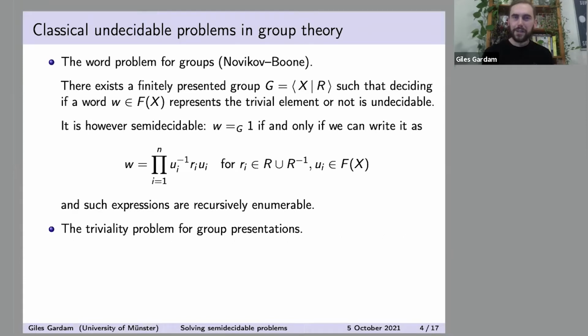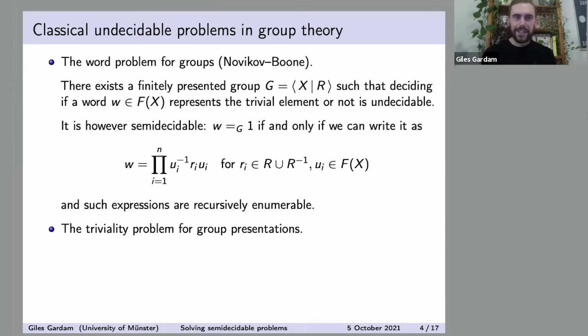So if the group has non-trivial abelianization, then I'll be able to say, oh, this is not the trivial group. But otherwise, there's no general way for me to decide that a group is not the trivial group. Okay. And one final example that I like, just because it's the opposite flavor to these first two.